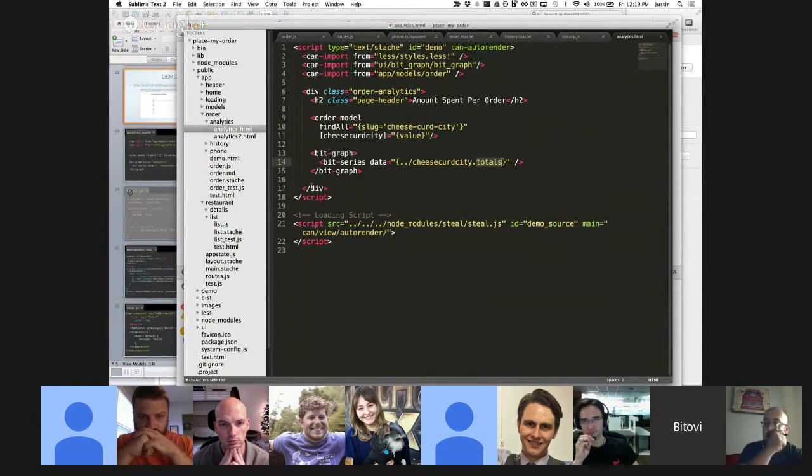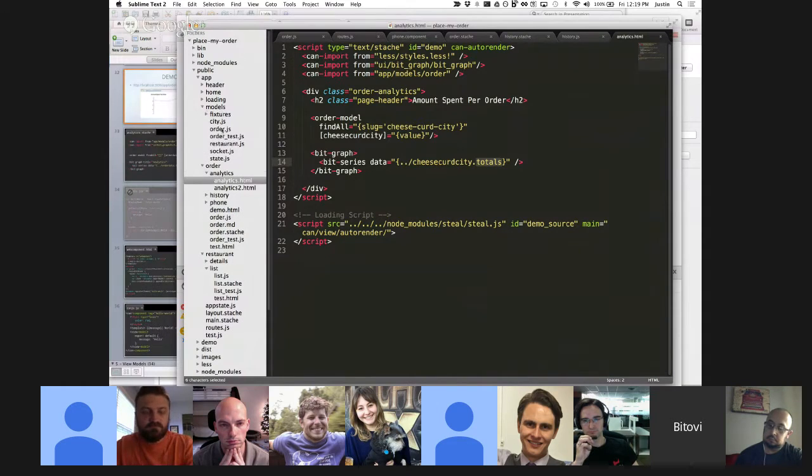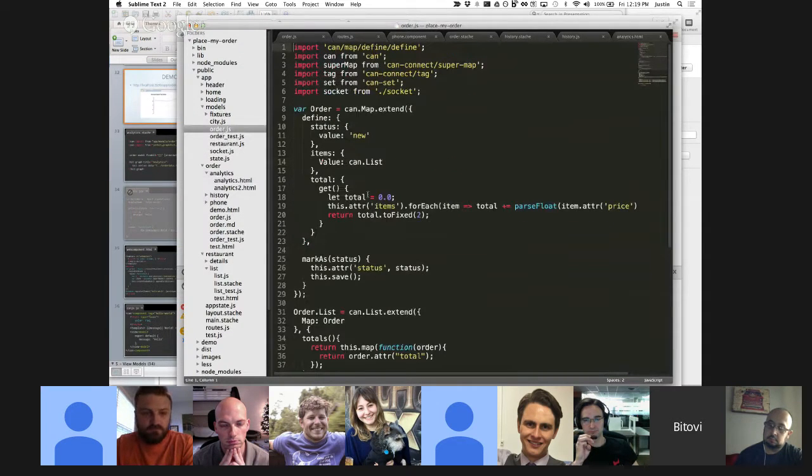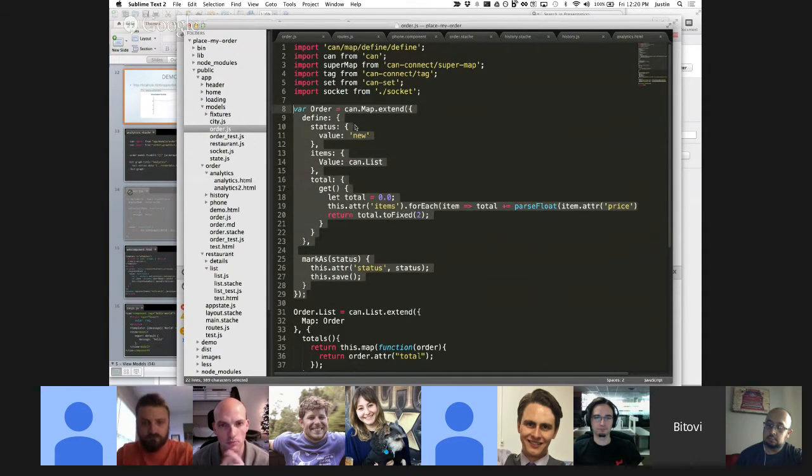All right, so just to show what the models look like for people at Bitovi, here's what the order model looks like. I'm creating my own map, so the order map. This just defines the behavior for an instance of an order object, you could think of it as.